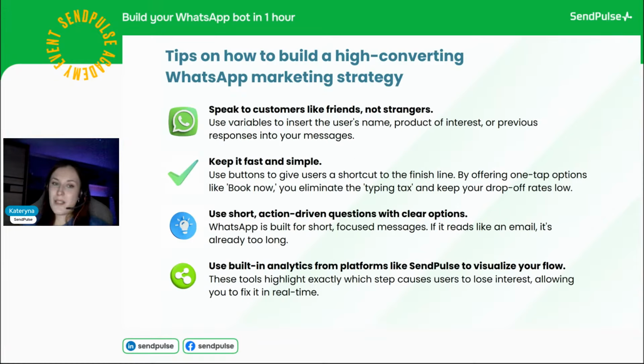Use buttons to give users a shortcut to finish the flow. For example, use buttons like book now, not long reading messages as emails do. So use short action-driven questions and answers. Use a menu with possible questions and possible answers. Add as many buttons as possible for the clients just to click them and receive the information they need.